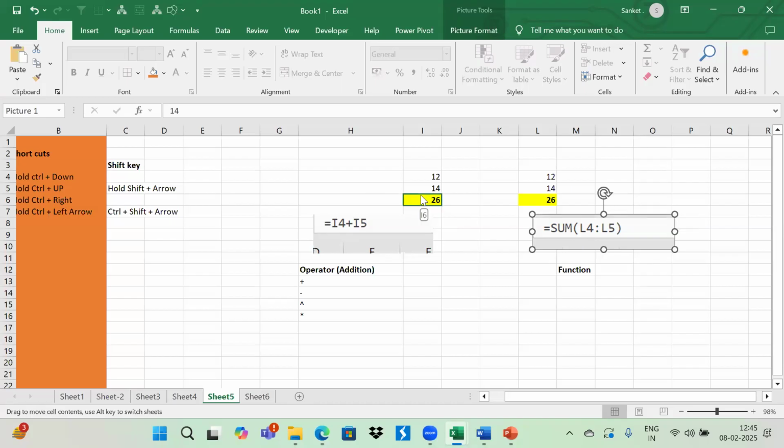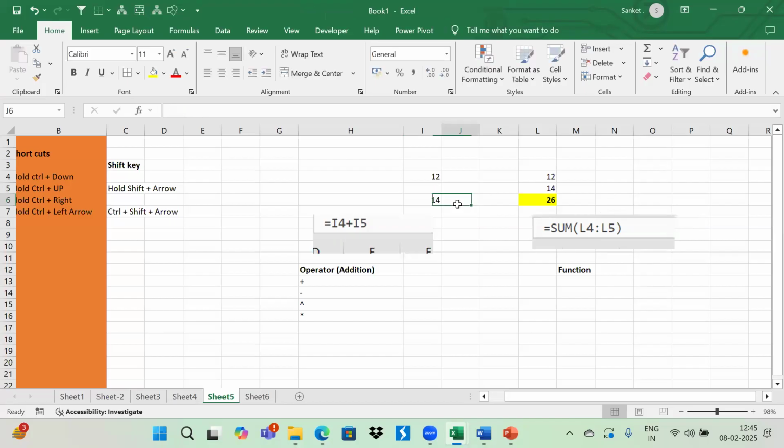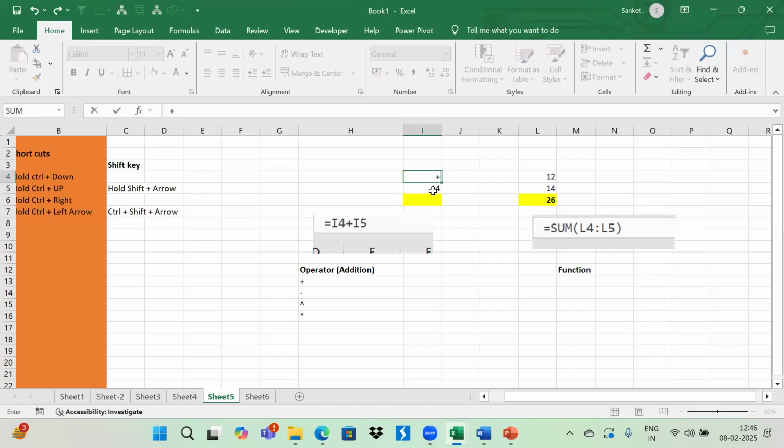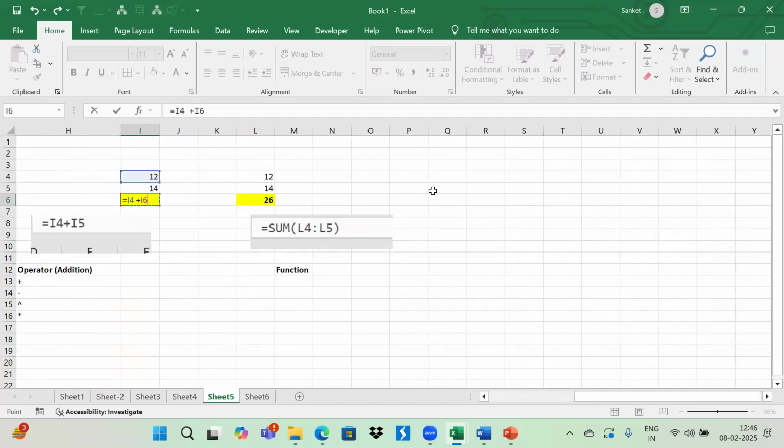For example, if I mention it like this, I4 plus I5, is anything happening?